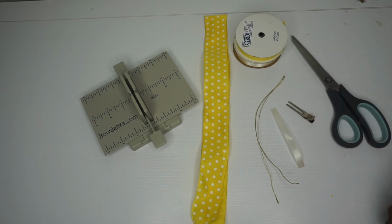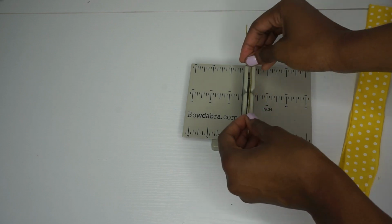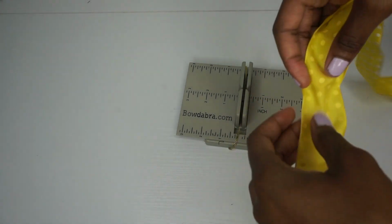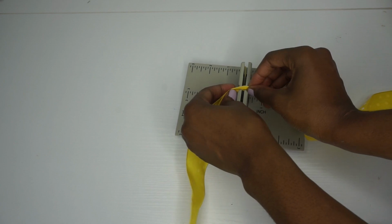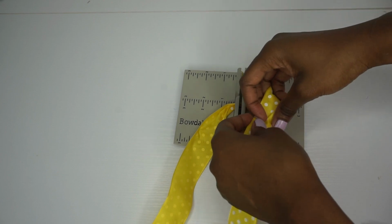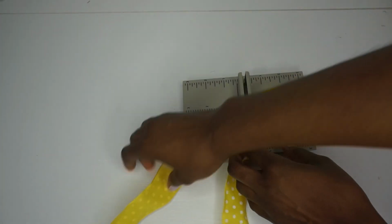Alright, let's get started. So the first thing I'm going to do is fold my bow wire in half and place it down in the center of my Bowdabra. I'm going to start with my largest piece. It's actually 24 inches. I'm going to scrunch it in the center, fold it in half, bring the front and the back up, and place it down. And then I'm going to make a loop. So I'm going to scrunch again and place it down. And do the same thing with the other side.